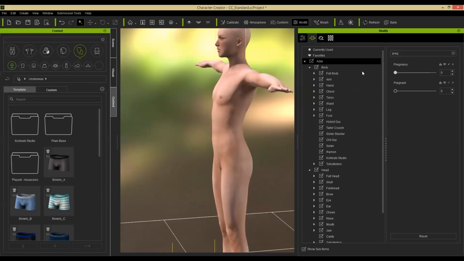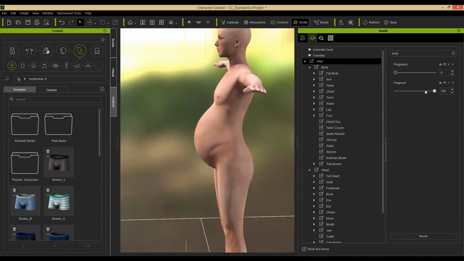There you go. I guess there's also one that's probably a lot better than mine. This pregnant slider comes with the essential pack, I believe. But yeah, add them together. Have an oblong-shaped baby. Anyways, that's how you create a morph slider. Hope that's clear as mud for you guys. Let's get to the next question.